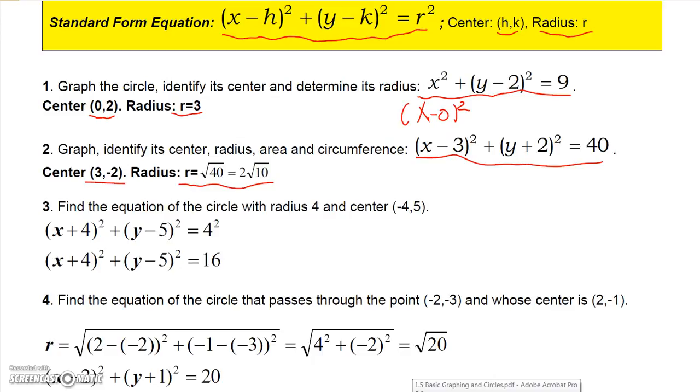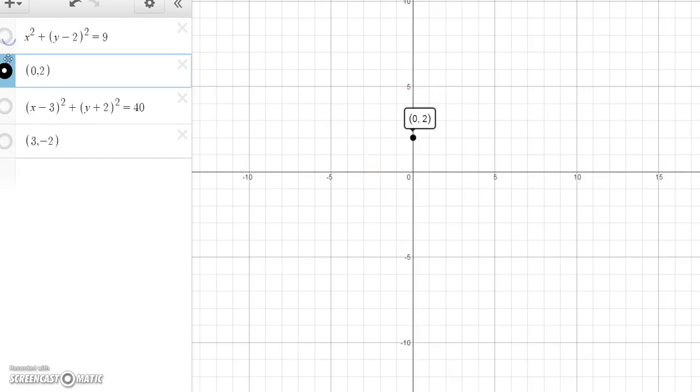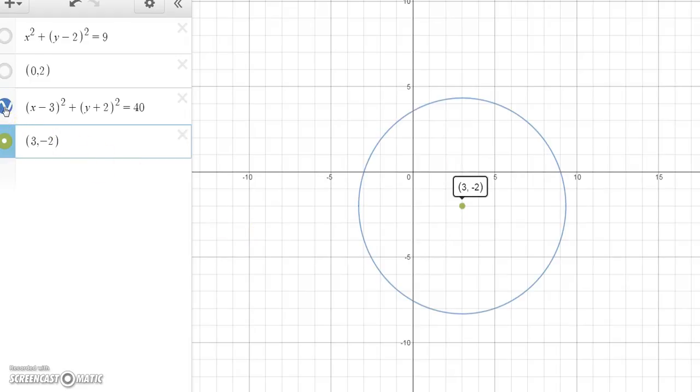But let me go ahead and just show you that graph. The center is at (3, -2), so it's right here. And then you know the radius is the square root of 40, so you could estimate what the square root of 40 is and go that many units to the right, that many to the left, that many up, and that many down. And then you could draw the circle. When you're finished it should look like this. So there you go. There's the graph of that circle.